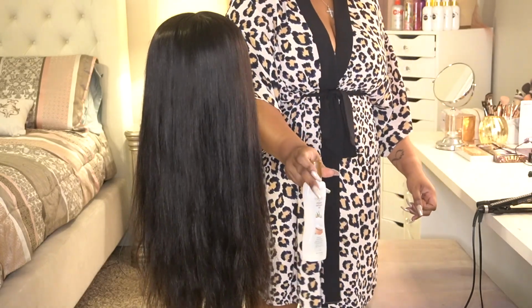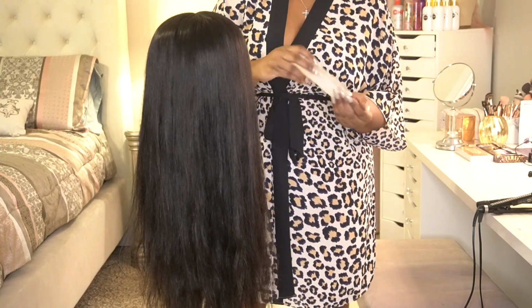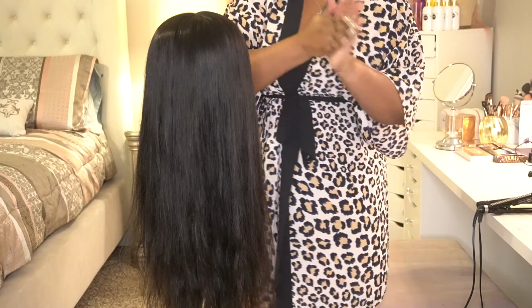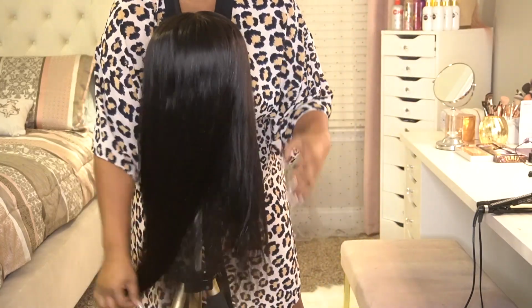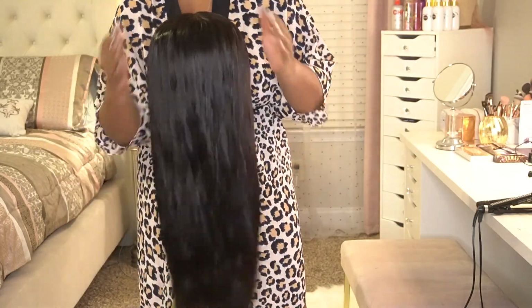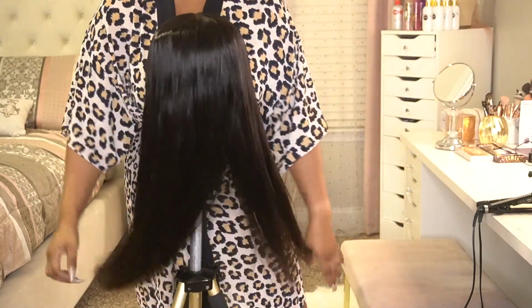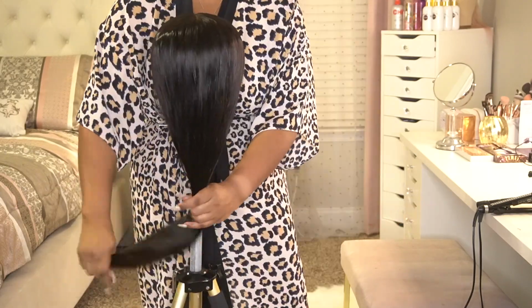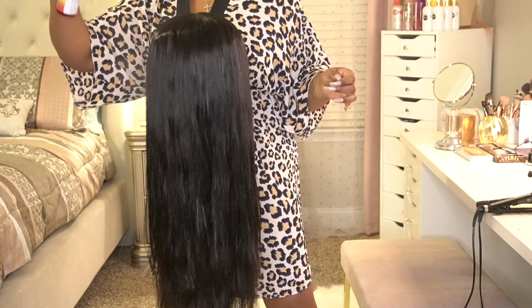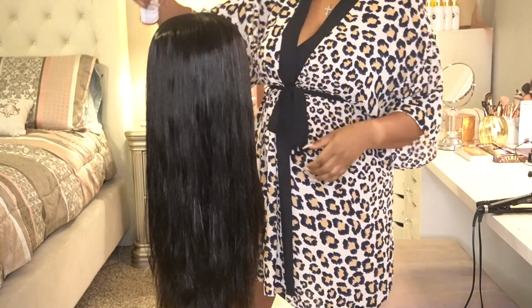I will start out by using some of my go-to product, and that is this BioSilk Silk Therapy Oil. I'm going to use about a quarter size amount, rub it in all through the hair. Now I'll be going in using this Icy Fantasia heat protector spray and spraying it all over the hair. This product here is also one of my go-to faves.